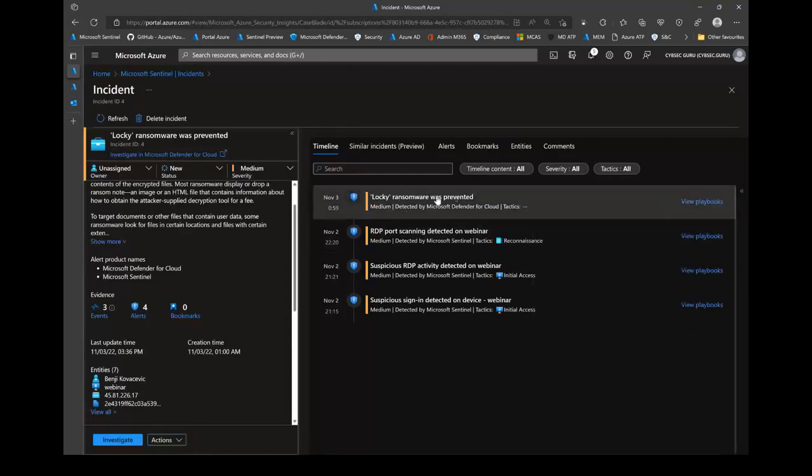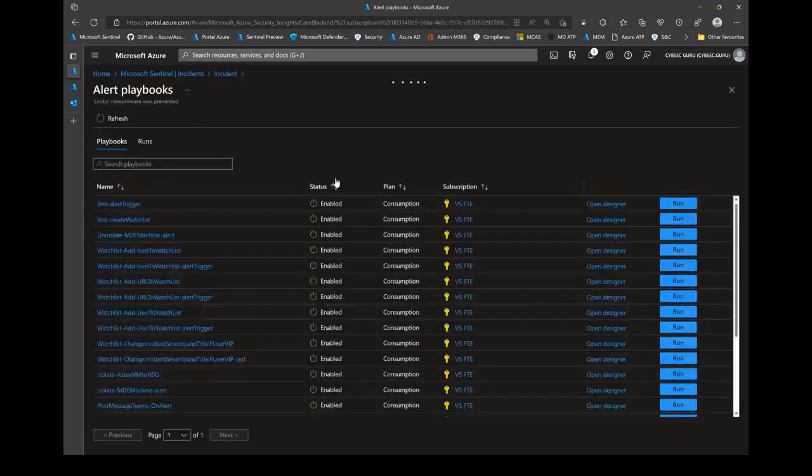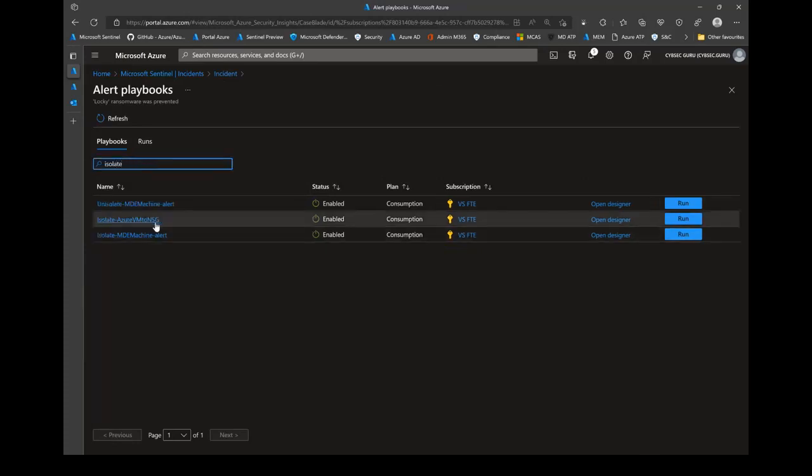So if we want to isolate, for example, the machine itself, and we want to do it through the alert, we can click on view playbooks on the alert and find our playbook. In that case, it will be to isolate Azure VM to NSG. So it will add a new NSG rule on this VM in Azure that will block all access, and it will restart the machine.